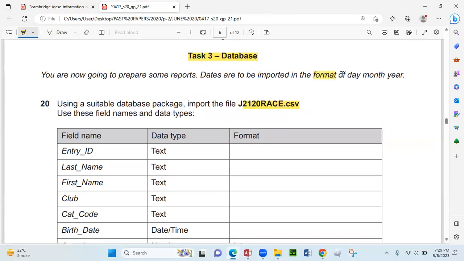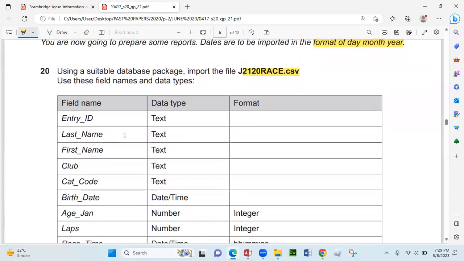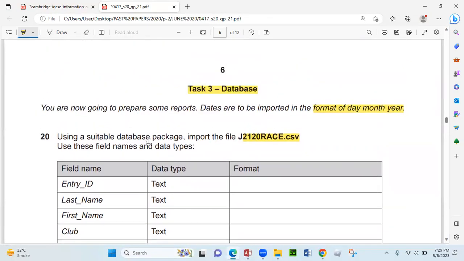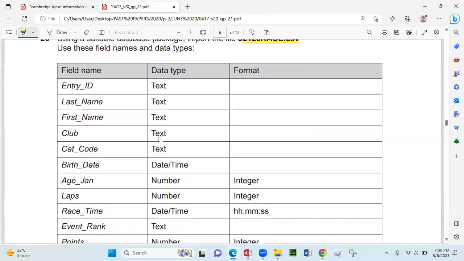Keep in mind that if the format is given, you have to follow this format for all the fields which have date. Okay, date fields. So we are going to import a file, and then we are going to change the data types according to the types given in the paper.